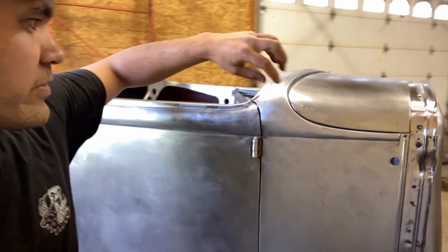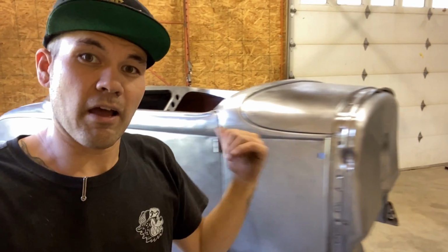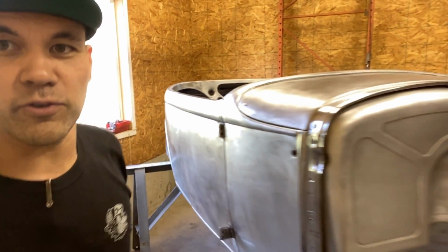So what we did is made these side pieces, these top pieces. I'm going to show you how I shaped that metal, how I welded it in, how I did it without warping it, and how I smoothed out all these holes in the doors as well as gapped them. So let's get into it, guys.